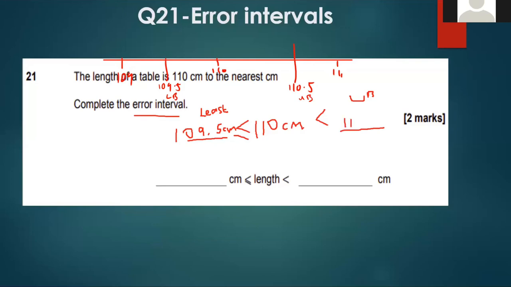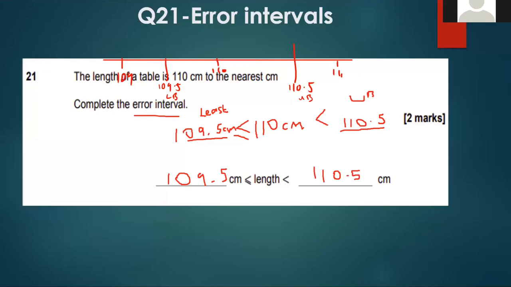Now, there is an emphasis here, guys. We can see by our inequality that it is going to be less than that, because if I round 110.5, it is going to give me 111. But the inequality says it has to be strictly less than that. So the exact value technically is 110.499999. But rather than write that in full, it's just easier to express it as strictly less than 110.5. So the lower bound is always going to have the less than or equal to sign, and the upper bound is always going to have the strictly less than, because like I said before, it cannot equal 110.5, but it can be less than. So it has to be smaller than 110.5, and it has to be bigger than or equal to 109.5.